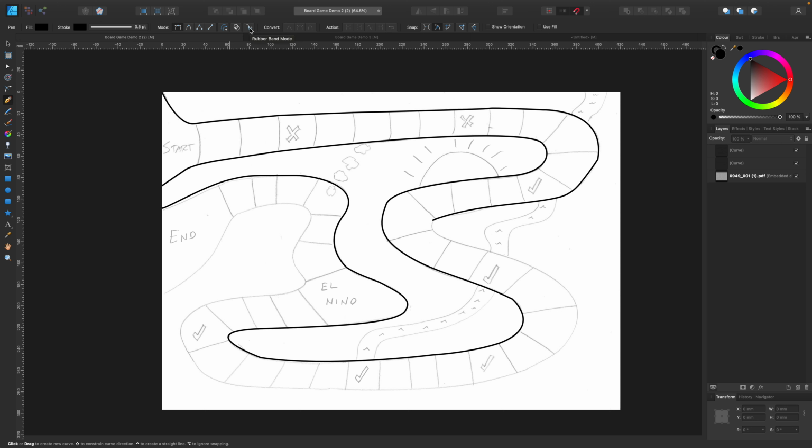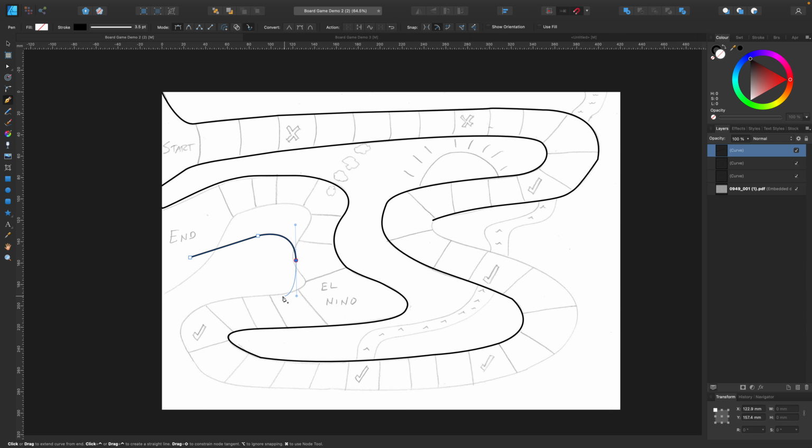I like to turn on the rubber band mode. So what rubber band mode does is it actually gives me this little blue line that shows me where the line's going to go that I am drawing. Okay, and so I could do that. So if I put a curve in here, my next line's going to continue that curve. So it's going to be kind of like in smart mode. If I don't want it to be curving, I can just click on the circle, turn it into a square, and now it will be back in polygon mode again.